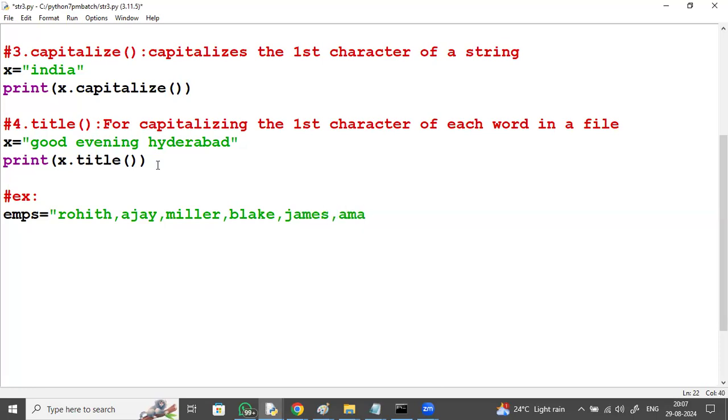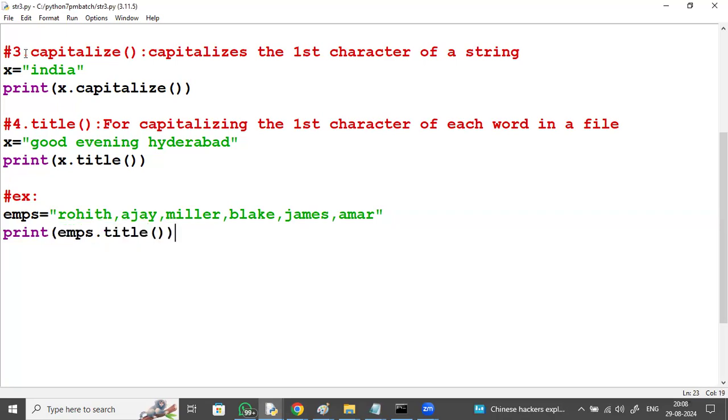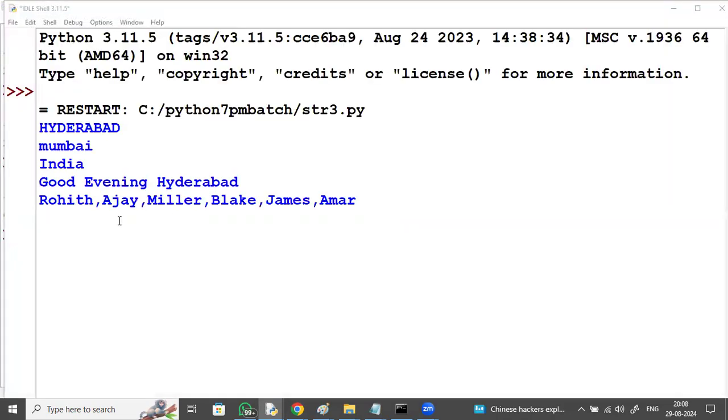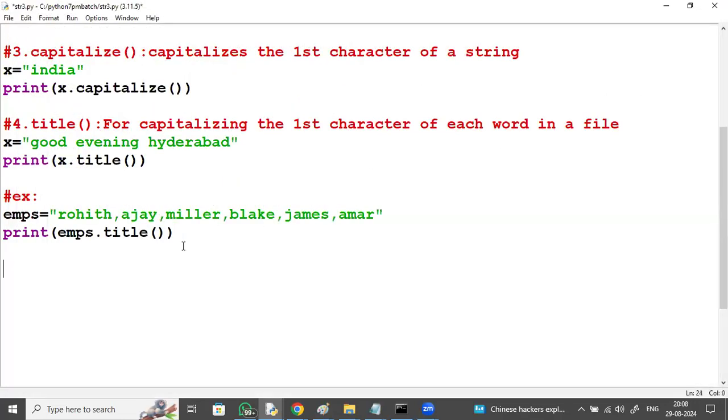In this way, some names you have got. Each and every employee name, first character in uppercase, employees dot title. That's it. Can you check Rohit, Ajay, Miller, Blake, James, Amar? In this way, each and every employee name is printing with the first letter in uppercase.